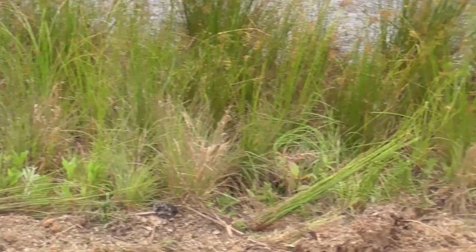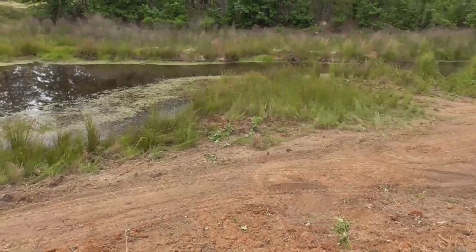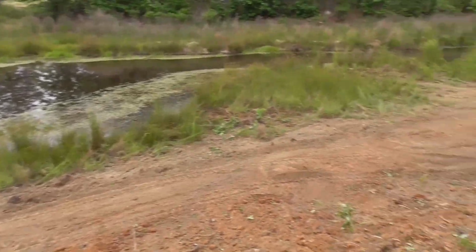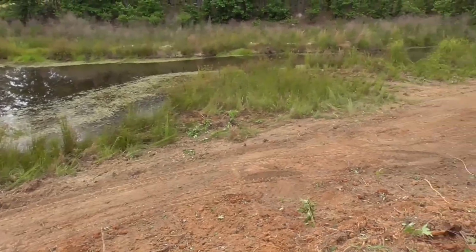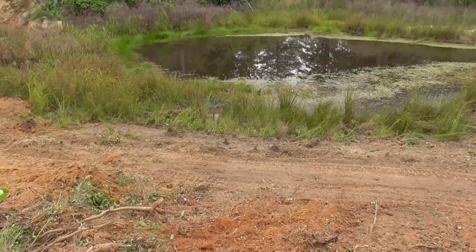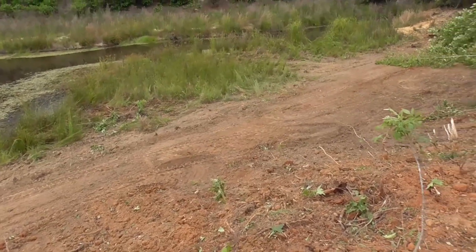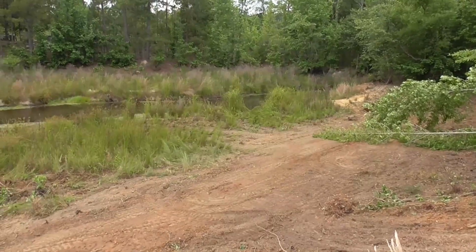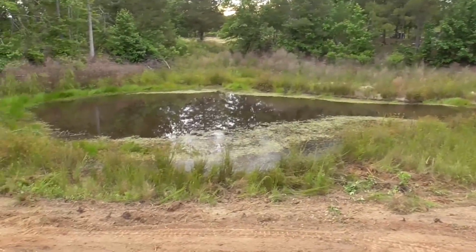I mean, it's nasty. So once I get everything done, I will use the mini excavator and pull some of that junk. I didn't want to pull it all up here where it was dry today. I'll just wait, and I might get my wife on the skid steer and pick it up with the mini excavator and put it in the bucket or something. I want to try to keep it off of this dry area, because I'm afraid if I put it up there and it's seeping water, it's going to make this a big mess. So anyway, we'll see. But it's like I told her, even if we don't get it, all of that will be underwater, and really, what's it going to hurt, especially when the rest of the pond looks like this.